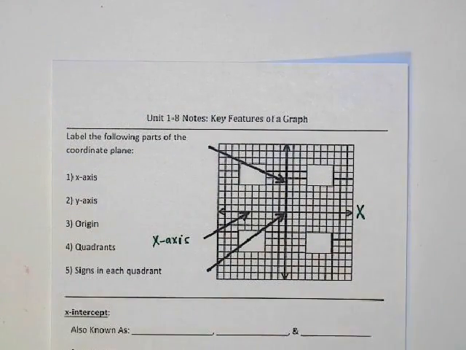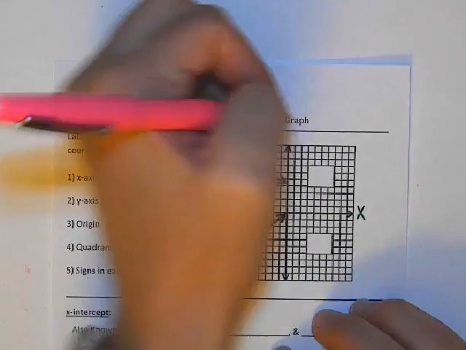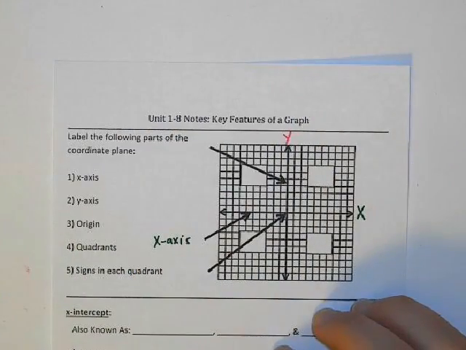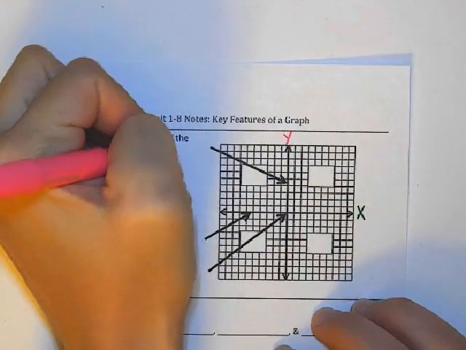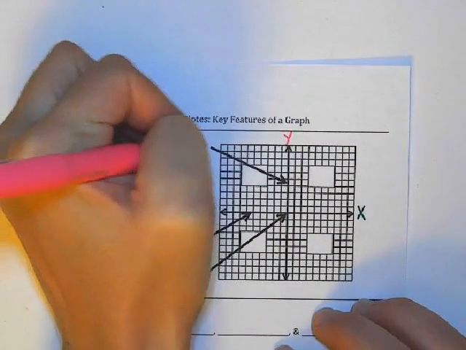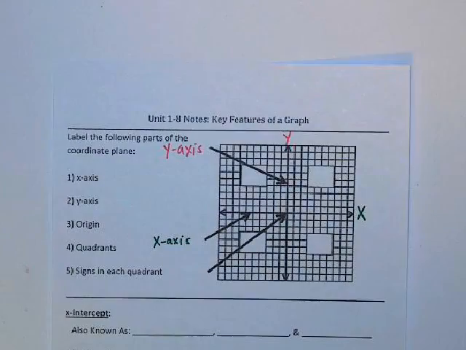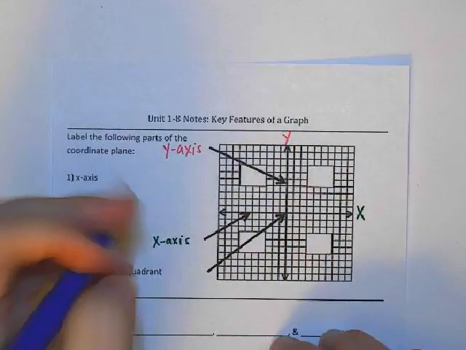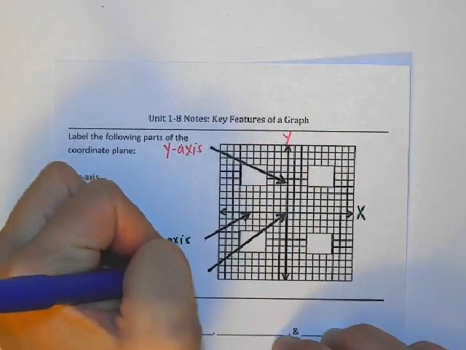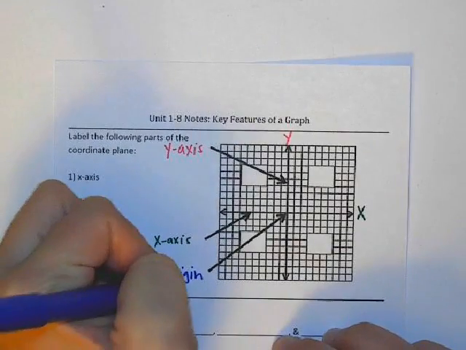All right, number 2 is the y-axis, and I know that goes up and down. Good. Okay, then I'm going to label the arrow that goes to it y-axis. Okay. Number 3 is my origin, and what is that? 0, the middle, 0, 0. Good. So I'm going to write origin to the arrow pointing to the middle, and then I'm going to put 0, 0.